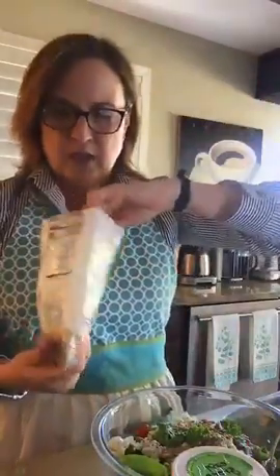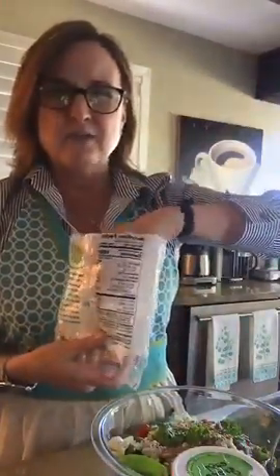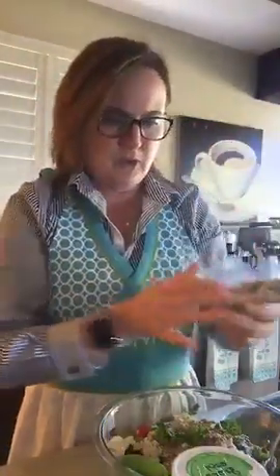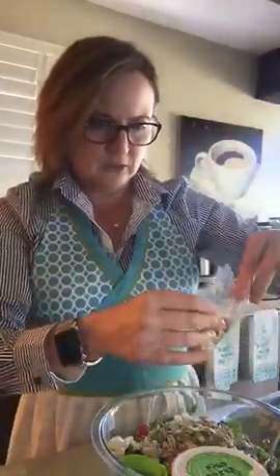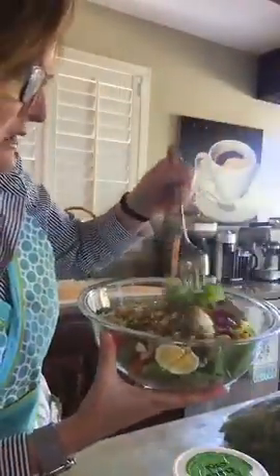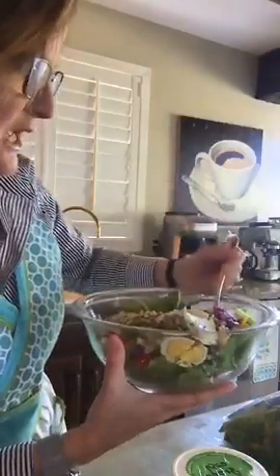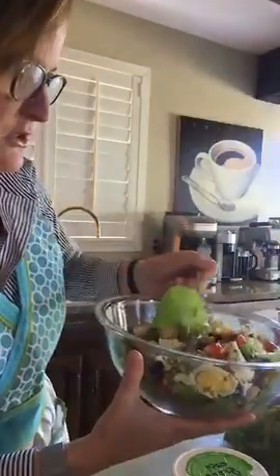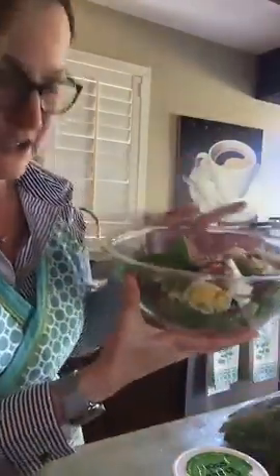These Trader Joe's salad toppers are great — I oftentimes have my own nuts, but in Jerry's salad I'll make a salad, give him a little container of dressing, and then give him this little packet of salad toppers to put on. It's got little pumpkin seeds and little almonds — really good. I mean, this salad is looking so pretty with all kinds of color — the yellow, tomatoes, peppers — it's a really delicious meal.